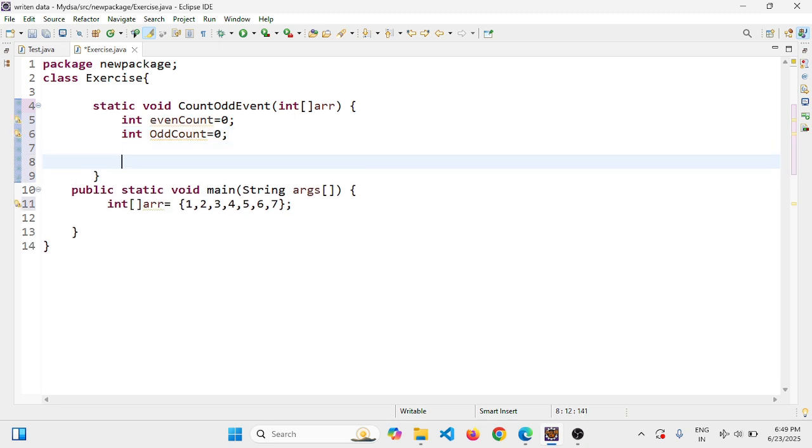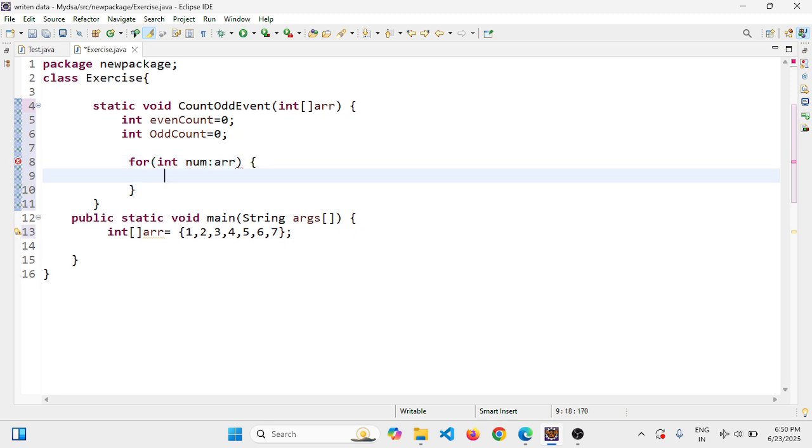Now we will have to traverse the whole array and find out how many elements are odd and how many elements are even. For that I am using a for each loop, creating a num variable for the array, and giving an if condition.